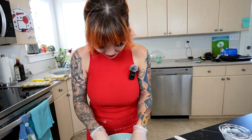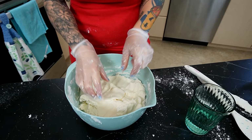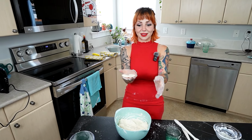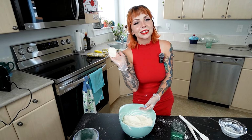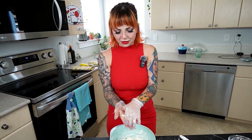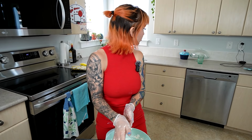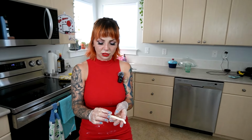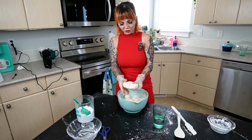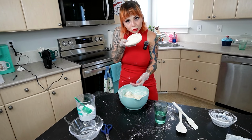Might be okay. Like in the bowl, it just looks like crumbly icing, but if it becomes something I can work with like this, we might have fun making a gomu gomu devil fruit. Then I can make the little swirlies on the gomu gomu. Do I have a picture of the gomu gomu somewhere? I don't think I do, but. There's one right here. Boink, wait, boink. Look, it's just like Play-Doh, actually. Not too shabby.